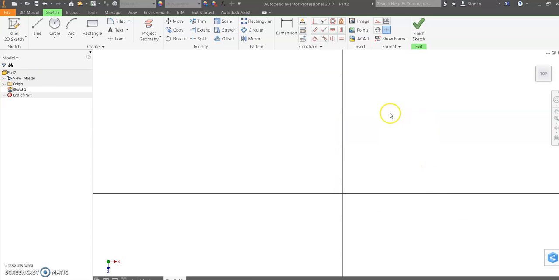Okay. And now I'm going to show you the other way to do dimensions. I'm going to click a rectangle. I'm going to tell it I want to draw a rectangle. I'm going to click it. Now I've not put the sizes in. So now I can use the dimension tool to put the sizes in.